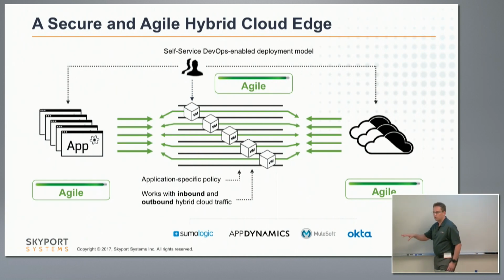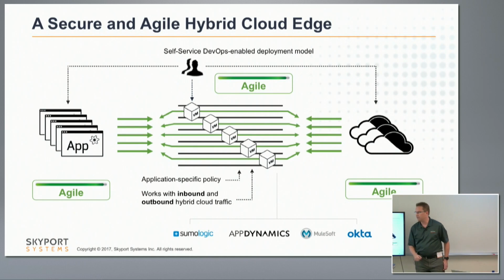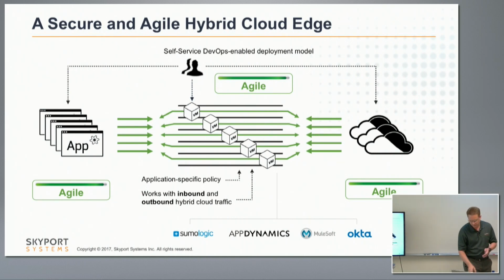Here's how we propose solving it. We talked about a hybrid cloud edge. It means a couple things. Security moves to a VM or an application. Security has to be separate for each one of these VMs. We want to build a microsegmented swim lane for each one of these apps. And this effectively becomes the new DMZ. This is how you solve security for hybrid cloud and build a secure bridge. And in the end, this is what your experience looks like.